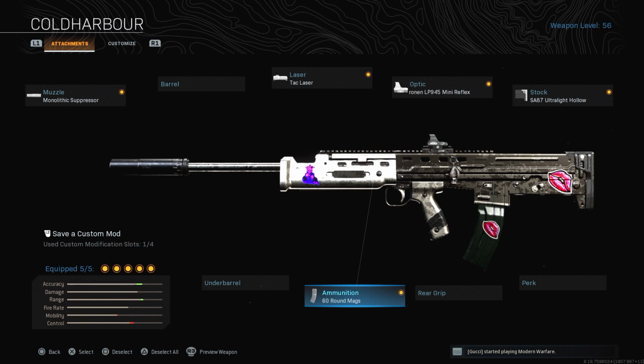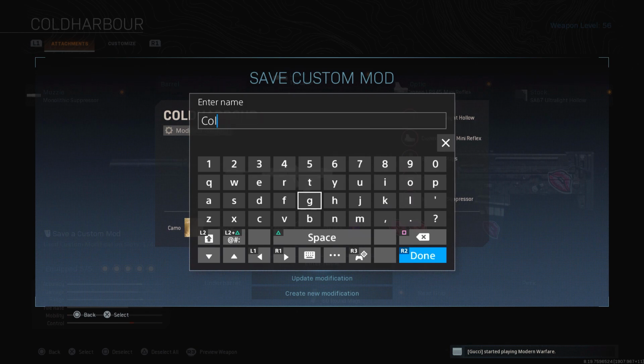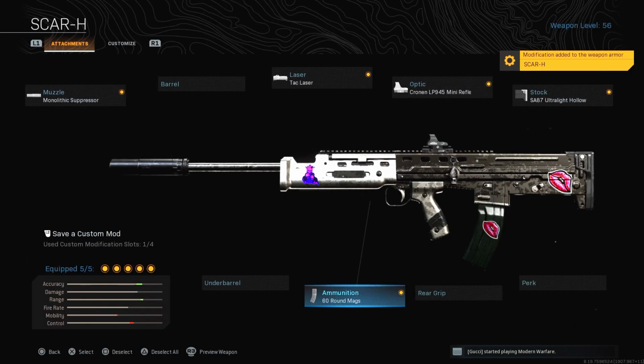I'm going to tell you right now, this is what the SCAR wants to be. When you pick up a SCAR and you go, man, this gun has so much potential, go pick up an SA-87. There you go. You know what? Here, you can even do this. Just go ahead and rename this to Scar H. You're done. Update your modification and save it, and you got your new Scar right there. That actually does what it's supposed to do.